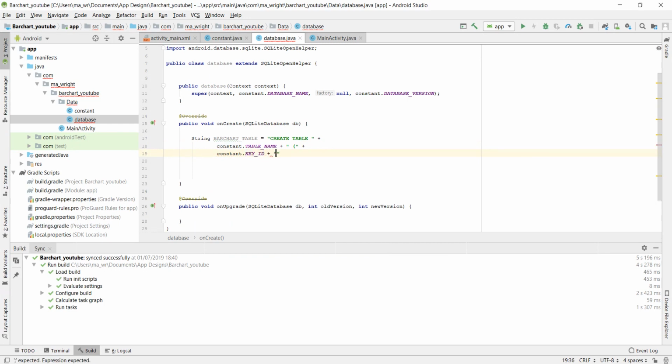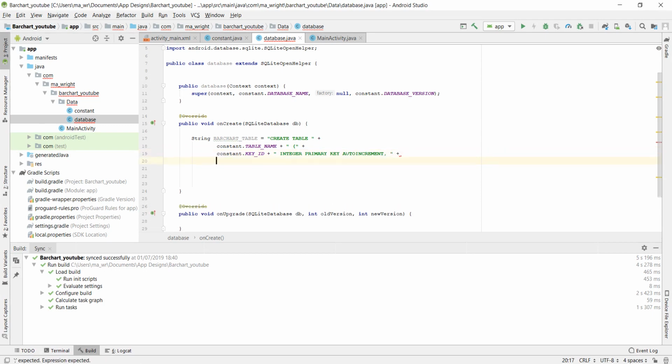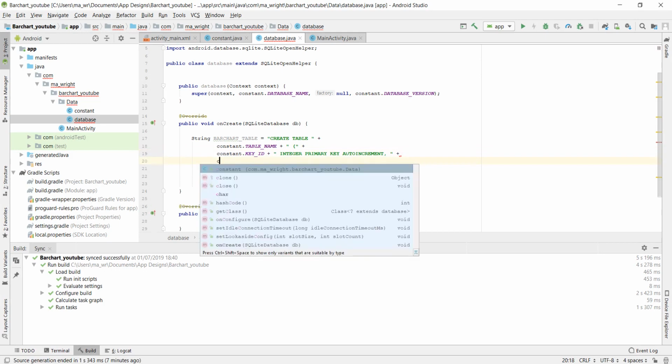And what type is this going to be? It's going to be of an integer. So we say integer. It's going to be a primary key which auto increments. Make sure you put a comma at the end and a space before moving on to the next column.